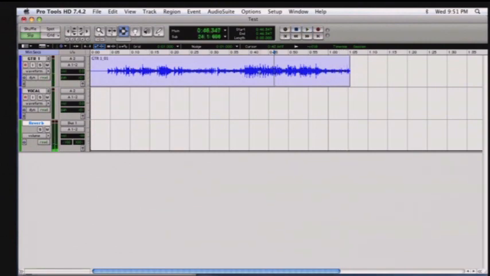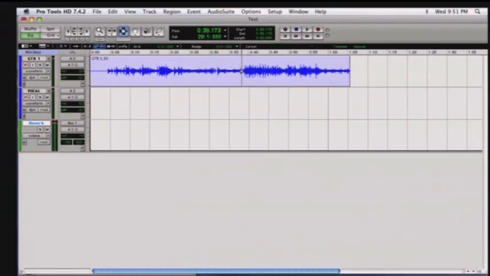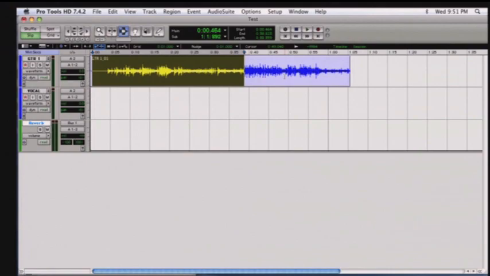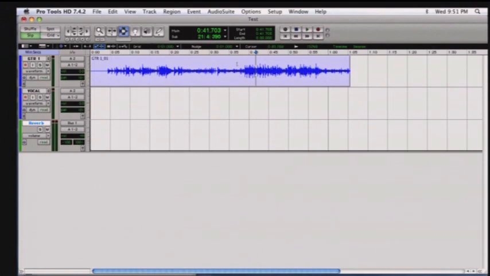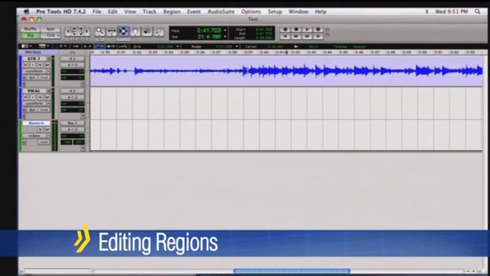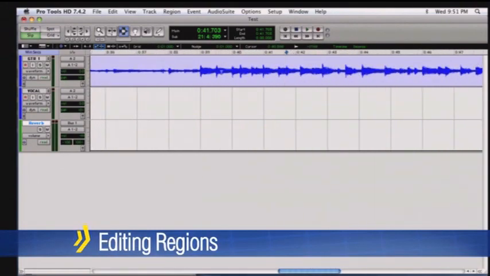Alright, so the best part of this take, as you guys can hear, is the chorus. The intro, the verse are okay, but I think the really good recording of this was the chorus. So in theory, we could X all of this out and just keep the chorus. There's a few ways to do that. Let me show you the easiest way. We'll use a selector tool and find our cutting point, our downbeat.